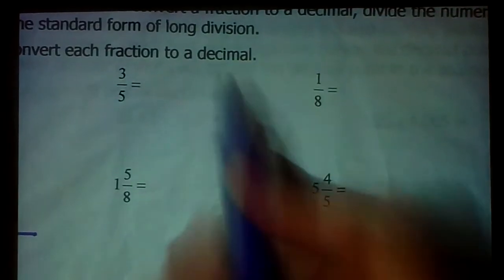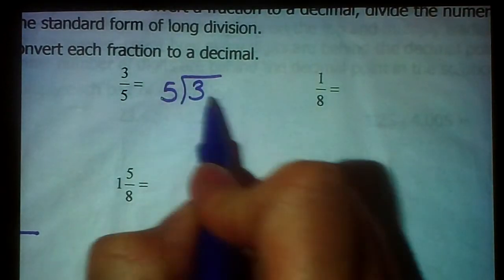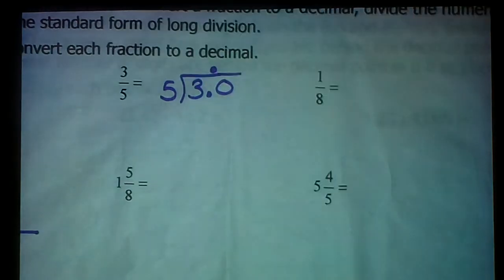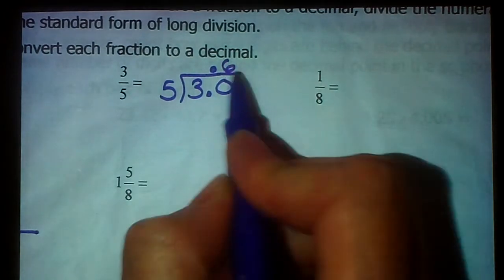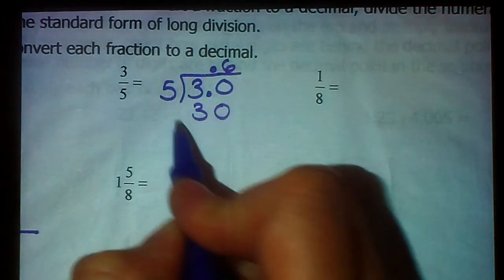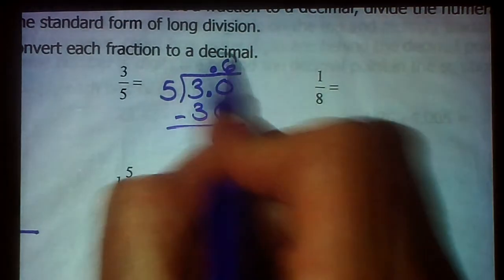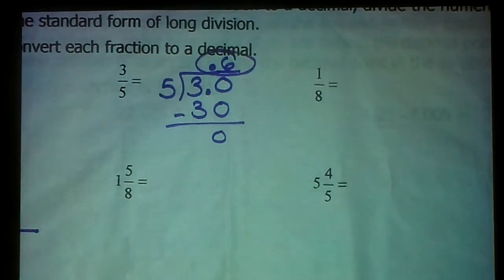Back up at the top here. 3/5 means that 3 is being divided by 5. So I know I'm going to need a decimal point and a 0. At least one 0 to start. 5 goes into 30 six times. 5 times 6 is exactly 30. And I have no remainder left. So I know that 3/5 is equivalent to 6 tenths or 0.6, which you're not allowed to say so much.